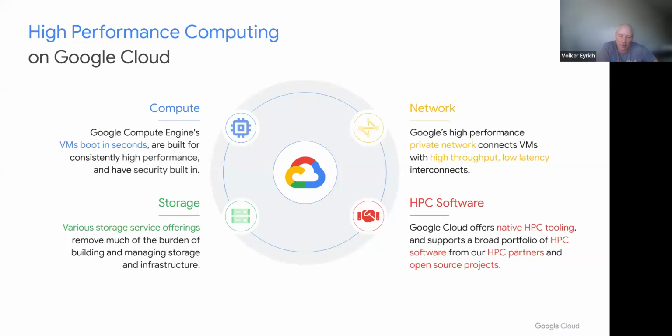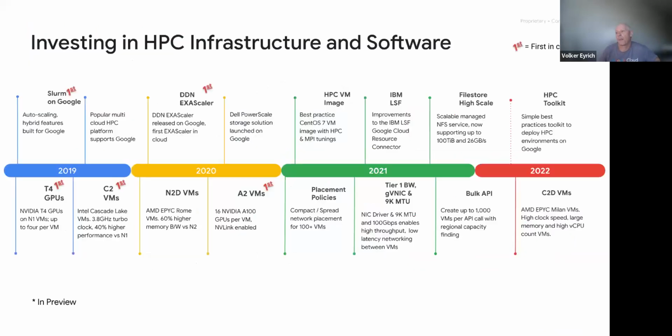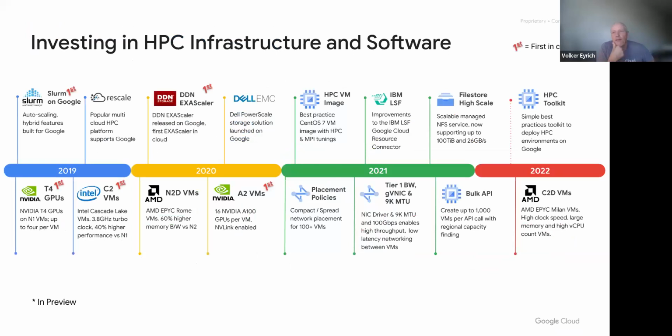Our network is unparalleled, I think. Internally, we have an exceptionally capable network. Keith mentioned we also have a very global footprint, so collaboration is very easy, and collaboration is part and parcel these days in research, of course. We offer a number of different storage options, and here I'm speaking specifically to high performance storage. We'll get to that in a minute. And we mentioned some of the tooling that we already offer and that partners offer on Google Cloud. So this is not something we started yesterday, right? We have a long history of doing HPC on Google Cloud.